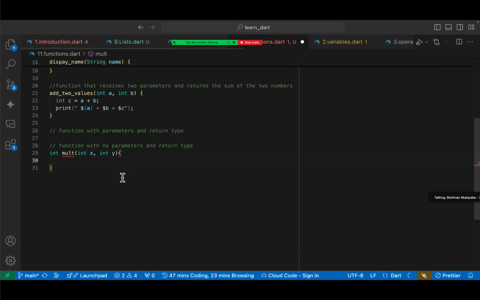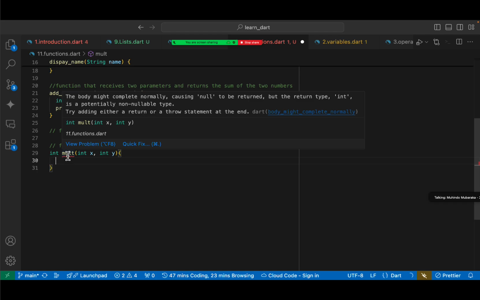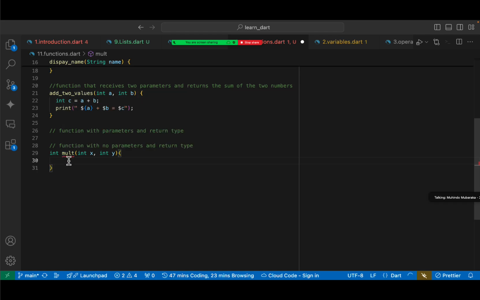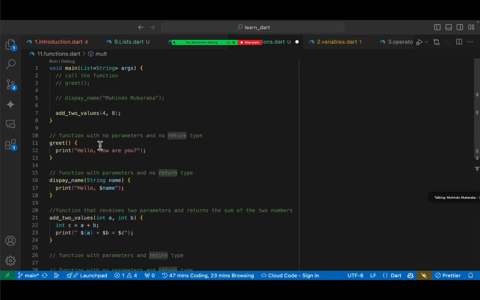If I press enter, you'll see that this one is still complaining. It is complaining because I've not performed the real thing. So I can define here my other integer and call it z equals x times y, and then I return. This is what we call returning: whoever calls you, you give them the answer. The difference between this function and the one that only displays is that this one is processing things and gives you the response.